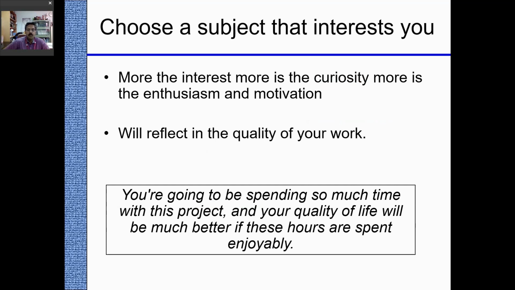So, as I said, it has to be interesting. You're going to spend quite an amount of time and effort during the course of your thesis activity, and so it has to be very interesting. It should motivate you to work well, and if you choose the right interesting topic for yourself, it will be good.